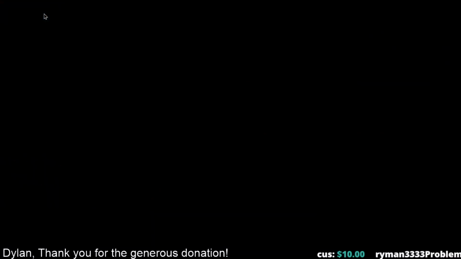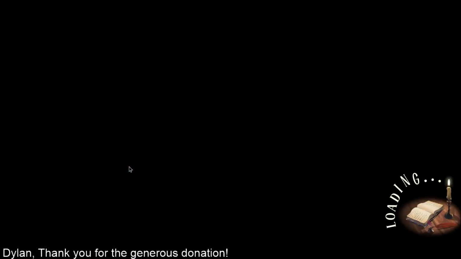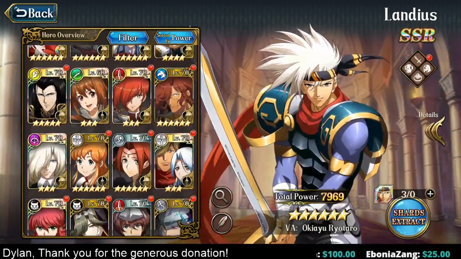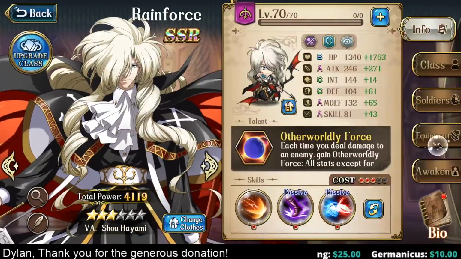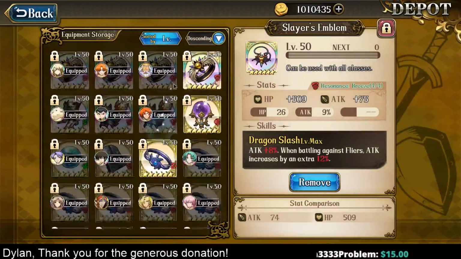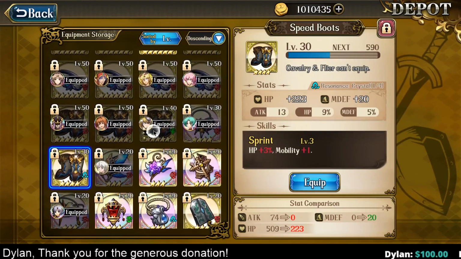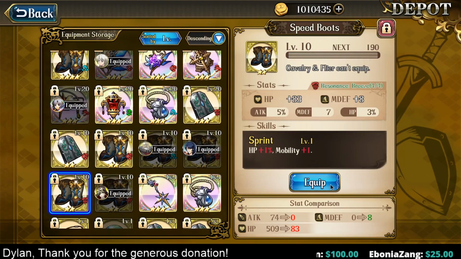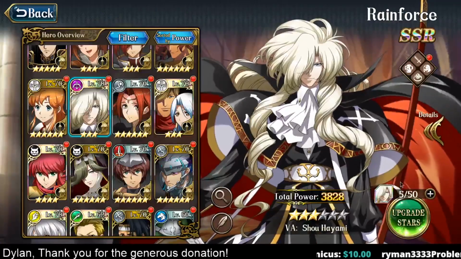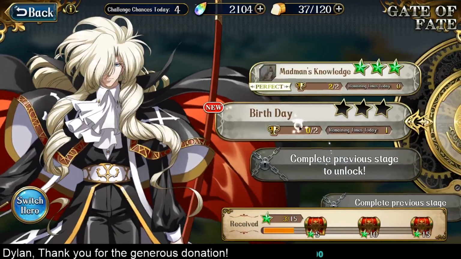Alright, I'm going to go back on this one because I think I might need to get a pair of speed boots onto Rainforce. I don't think 3 mobility will be enough, so I'm just going to remove the Slayer's emblem here for this battle and throw on a set of speed boots with Breeze Enchant. There we go. Alright, so let's jump in to battle number 2.